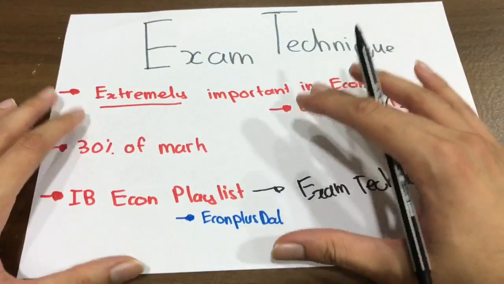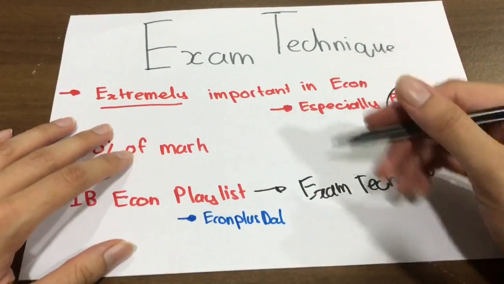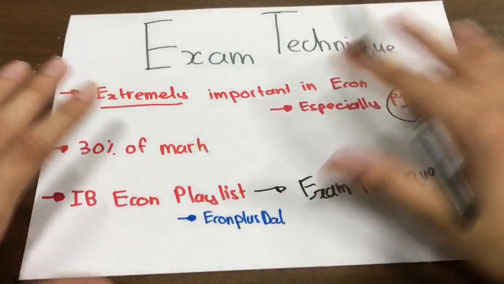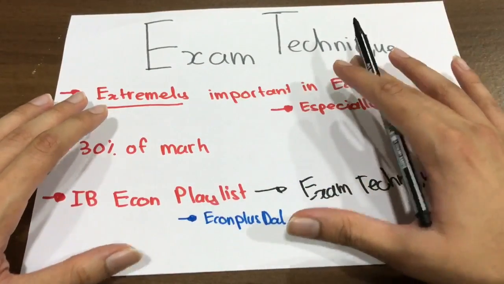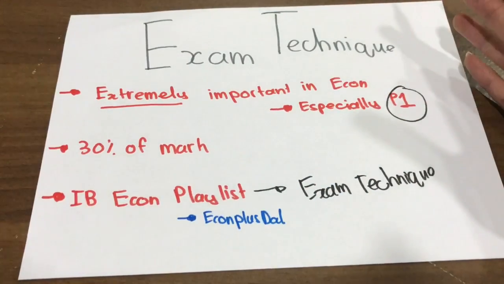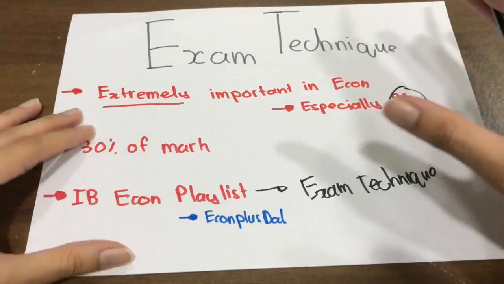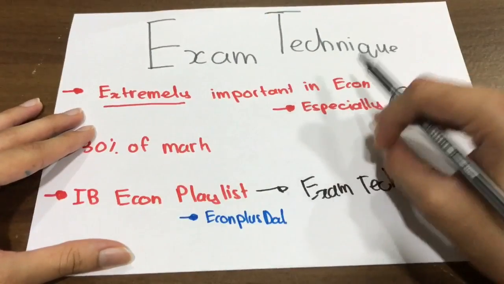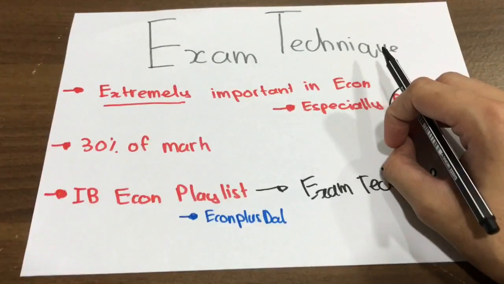And Econ Plus Style has, I think, about 10 videos on this whole thing. He goes through all the different papers. So paper 1, paper 2, paper 3, he gives you tips on how to use exam technique in that. This is especially important because if you don't have an IB trained teacher, they're not going to be able to guide you in this regard, and you need to take matters into your own hands. I watched his video one night before my paper 1 exam and my paper 2 exam. It helped me so much.